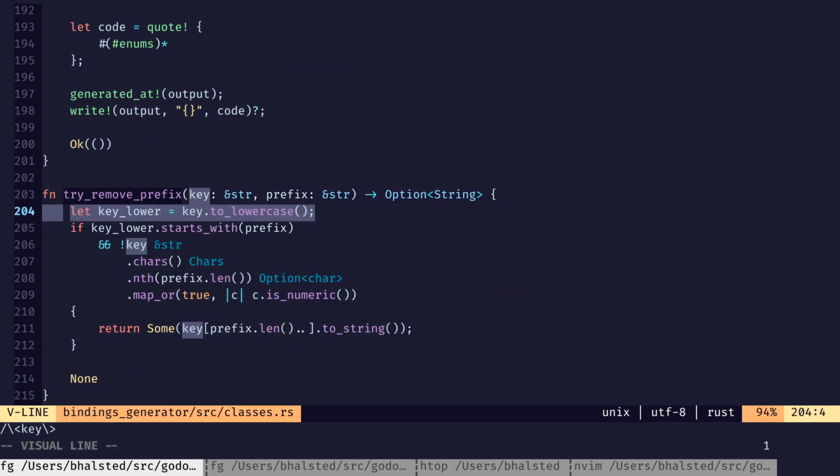So the key is made to lowercase, and we just check prefix. So why do we bother to do the snake case stuff? Is that for the rest of the underscores?